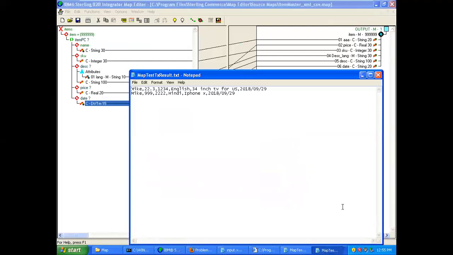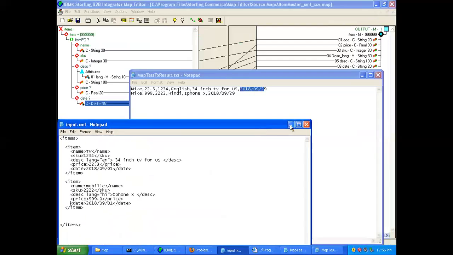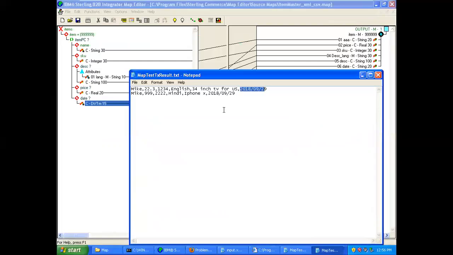So now let's run this. Now it says 9/29/2018. Do you see this? Both are the current date time. But the input has 0901, which is not the case now, because we are using the standard rule.